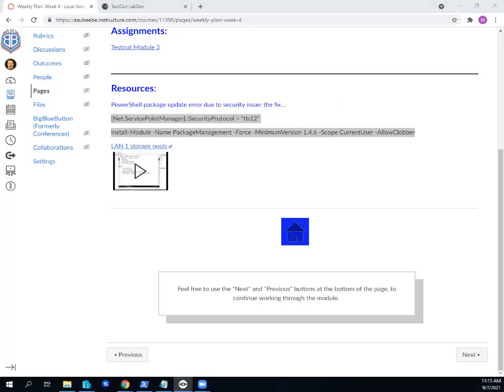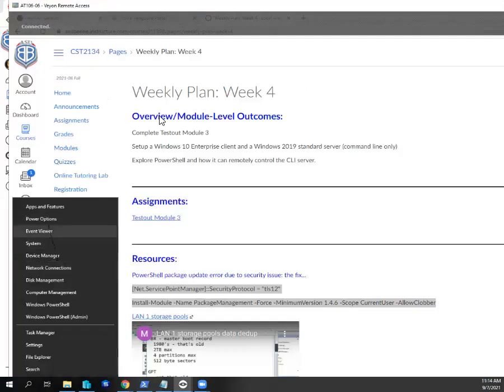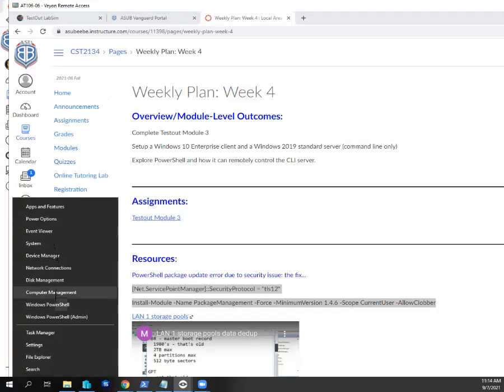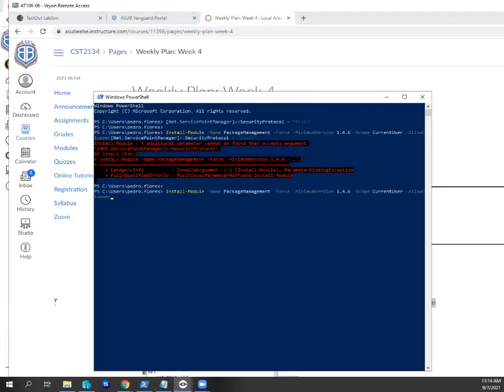Make sure you get both lines. And then right click your start menu. And you have a PowerShell admin, Windows PowerShell admin. Go ahead and hit enter and see what it does.